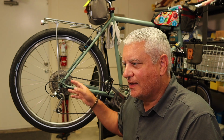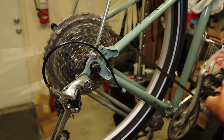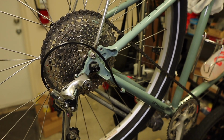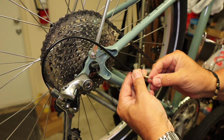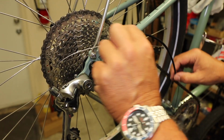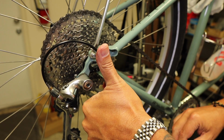So there's a way that you can get that all apart without pulling the whole cable out. And that is you just shift your bike into the biggest cog in the back, stop, then without pedaling, shift the bike into the smallest cog. That's going to give you a bunch of slack in that shift cable and allow you to remove the housing from these cable stops. At that point, you can inspect the ferrules and you can see if any gunk, any oxidation, if there's anything going on with that shift cable.